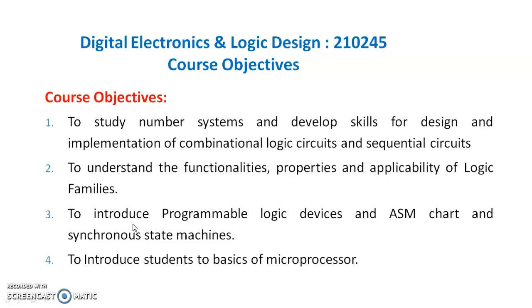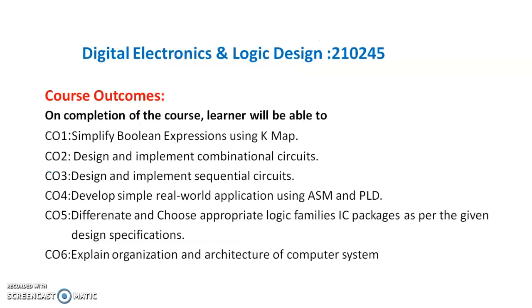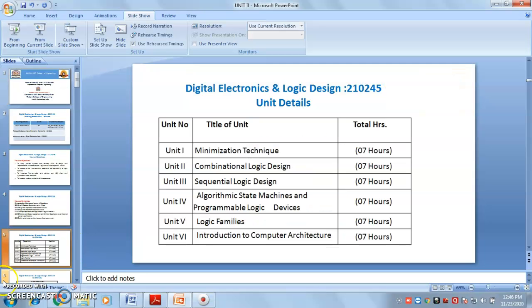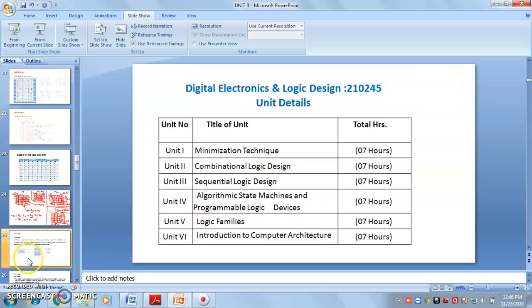So these are the course objective of DED subject, course outcome. In third unit, we are going to study the design and implement the sequential circuit. Before that, we finish with the combinational circuit. In the last topic we discussed about the BCD adder. Now we'll discuss about the multiplexer combinational circuit.